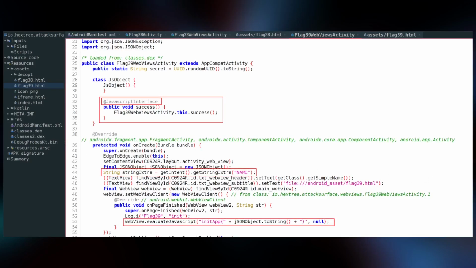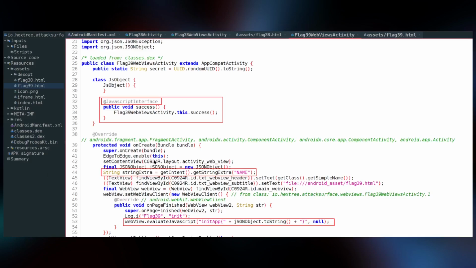The next one we can talk about is cross-site scripting inside of WebViews, because it's a browser, with HTML files being loaded. You could feasibly get some JavaScript execution going on. Here you can see they've got their JavaScript bridge that's connecting with this success method. So we should be able to call, I don't know if they have the name here, but I'm assuming it's like hextree.success or something similar to that, like it was for the last one.